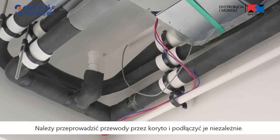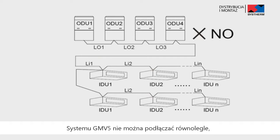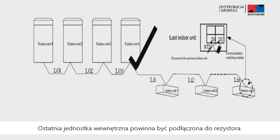Go through pipe and connect wire independently. GMV5 cannot adopt star mode connection. GMV5 must adopt bus type communication way. The outdoor unit at the beginning of communication shall be set as master outdoor unit. The last indoor unit shall be connected to a communication matching resistor. The resistor is placed in the package of the outdoor unit.